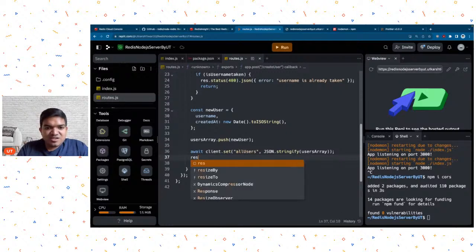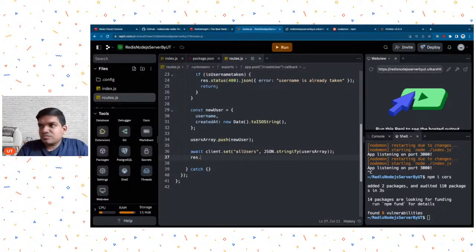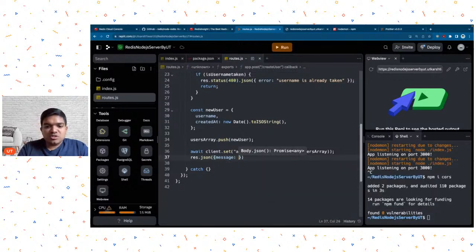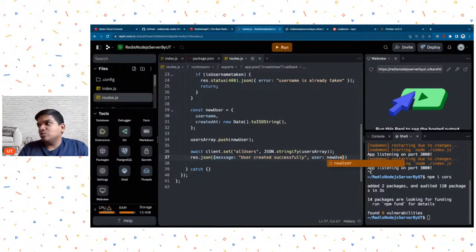So res dot JSON, and that would have a message which will say user created successfully, and we'll also show the user, new user. So who is the user that has been created, that we can show.